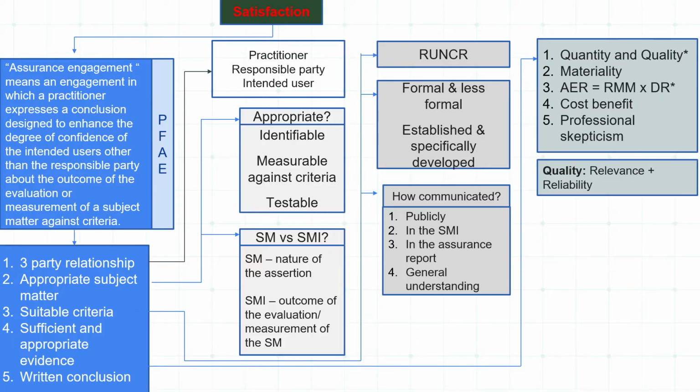And when we talk about quality, it's actually a combination of relevance and reliability. At this point, we try to imagine, how do we know that something is relevant? How do we know that a piece of evidence that we have just gathered is relevant? Well, the long and short answer is, it is relevant if it helps us meet our objective. And the very objective of an assurance engagement is to express a conclusion. So if that evidence leads us to our objective, then that evidence is relevant.